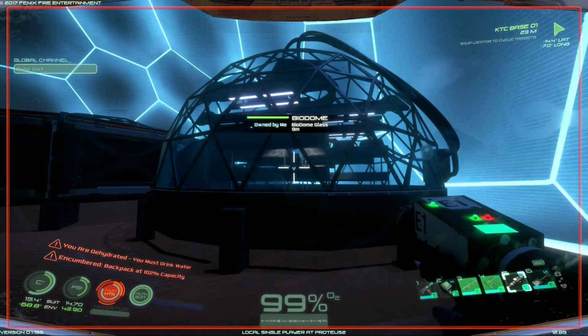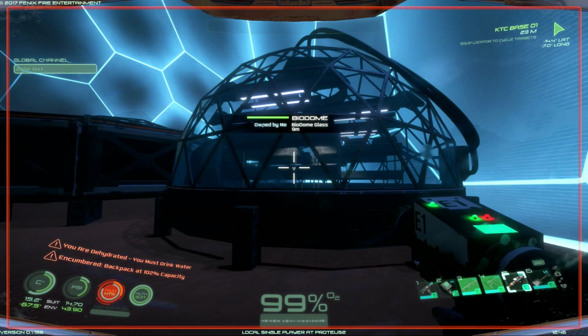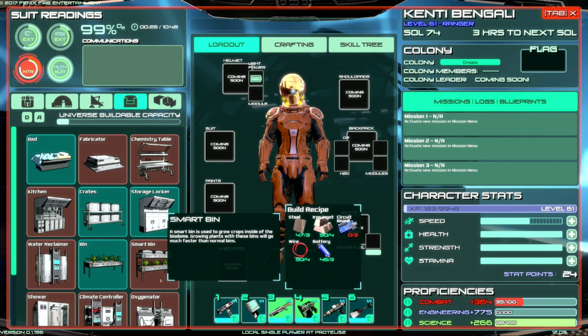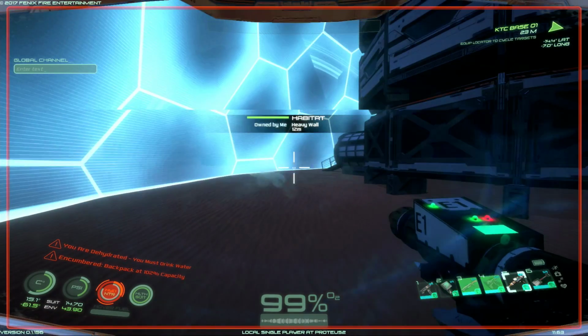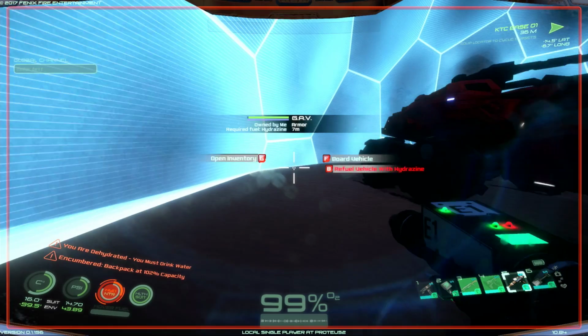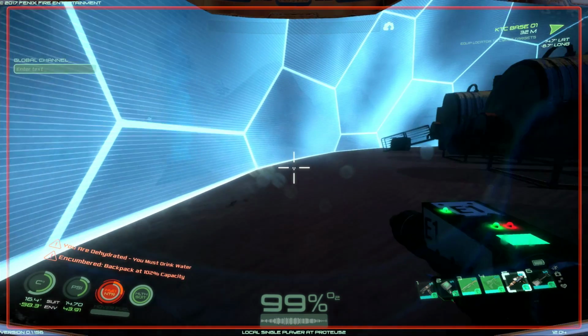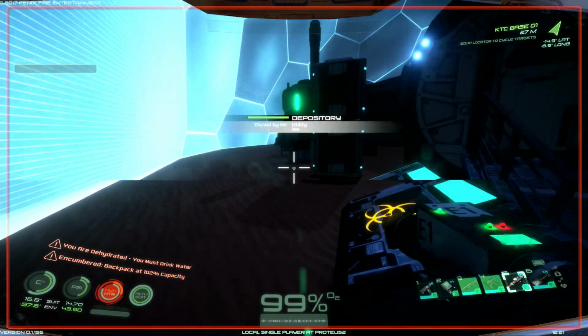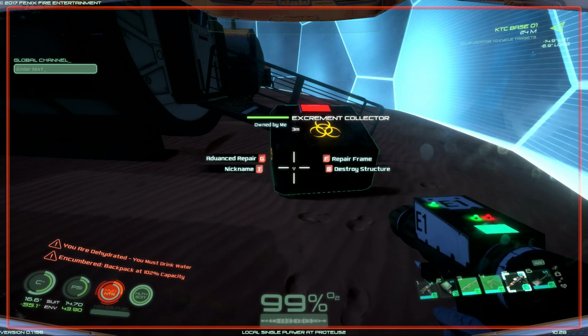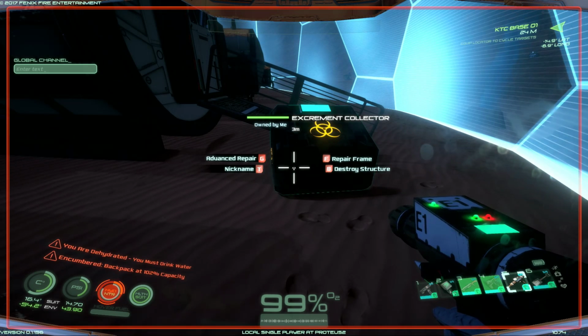I built the advanced, what are these called? The smart bin. So I put smart bins. You can put 6 smart bins in each dome, each biodome, and each smart bin has 3 bins. So sand, you can get sand just about anywhere. But what you can't get from anywhere but one place, you have to build this thing. Excrement collector. So your excrement collector, it does exactly what you think it does.